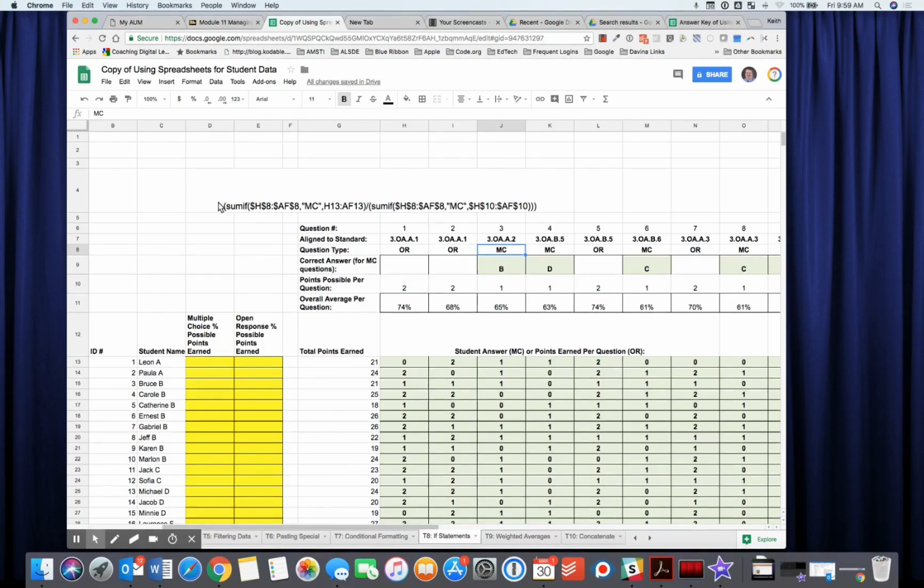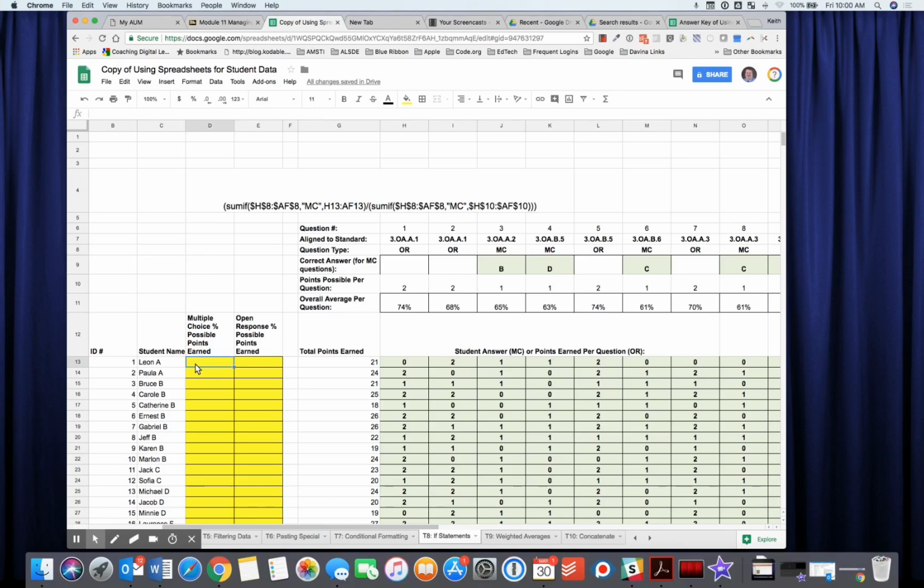And so we're putting it together. SUMIF, open parentheses, we have our first one, divided by the SUMIF of our points possible, will give us an average. So the only really difficult part is making sure that you have both parts, making sure that it's an absolute reference, and making sure that you have all of the correct criteria. So here's how you would actually implement that.